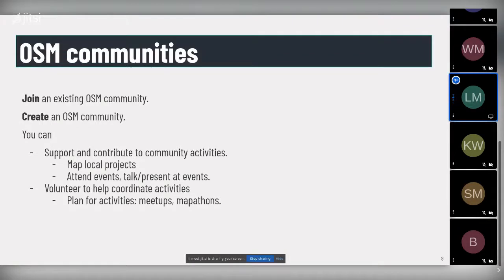Say, for example, for a community to plan a meetup or a mapathon, there are so many logistical activities that happen in the back. For example, you need to look for a venue, you need to sort out internet, you need to sort out if you provide food or snacks. And for those things to happen, you usually need people to help out in a way, whether it's looking for a venue or talking to people.